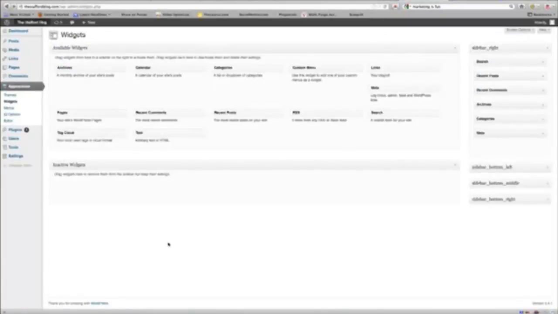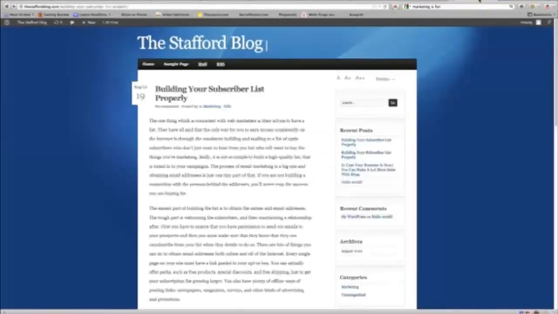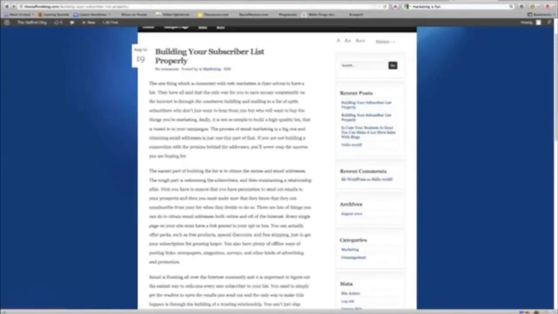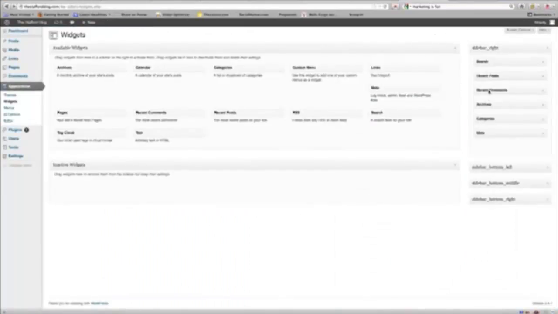If we go into widgets, this is really cool because you can make some customizations to the site. If you look at the site here, we have recent posts, recent comments, archives, categories, metadata. We can go into widgets and say we want to put in a calendar. We can put this in the sidebar, which you'll see here.